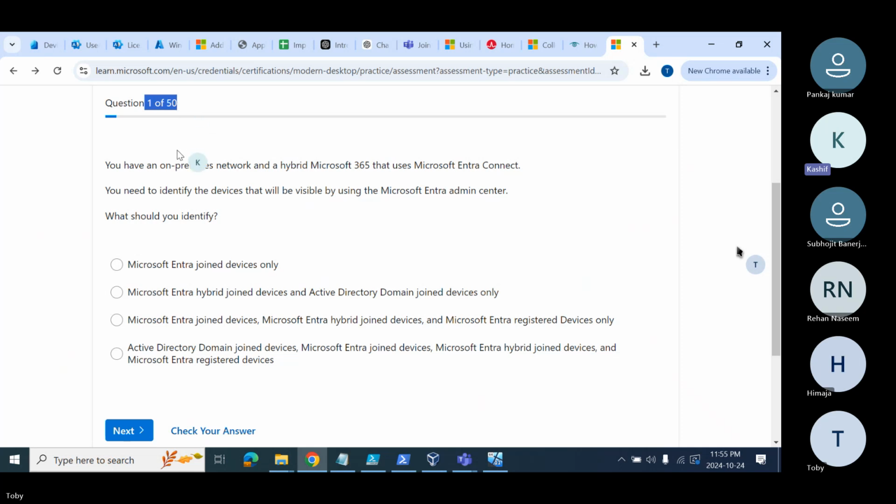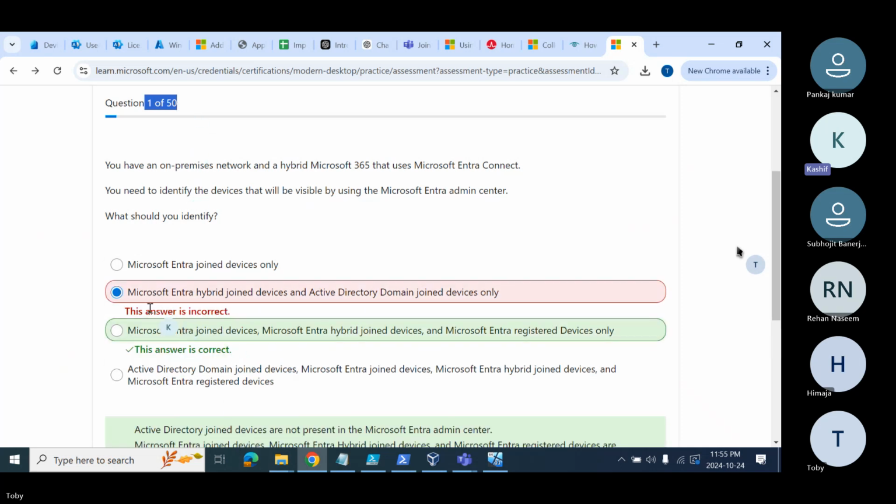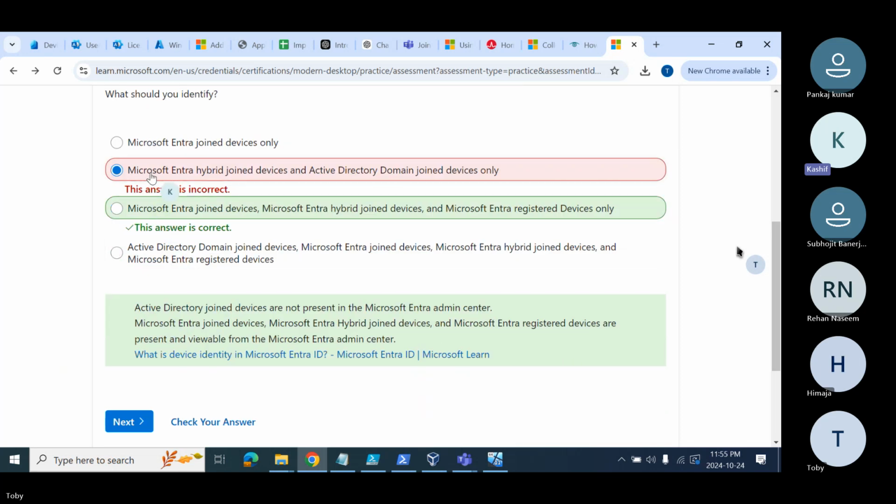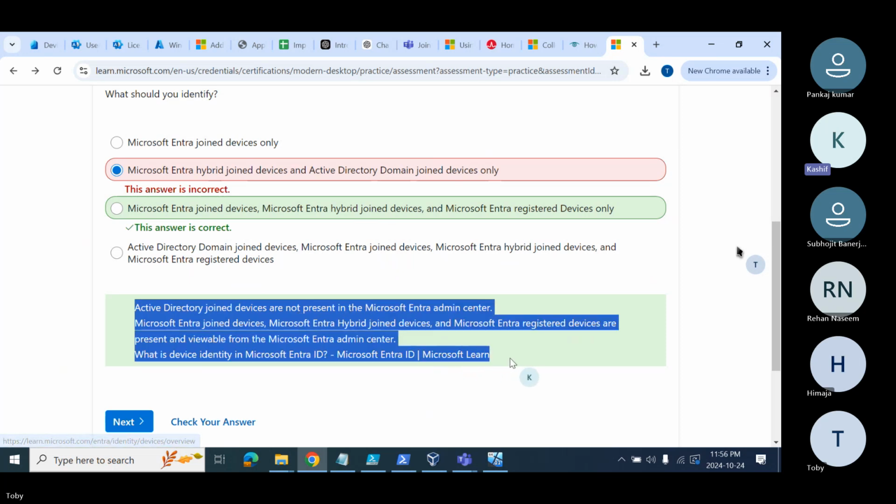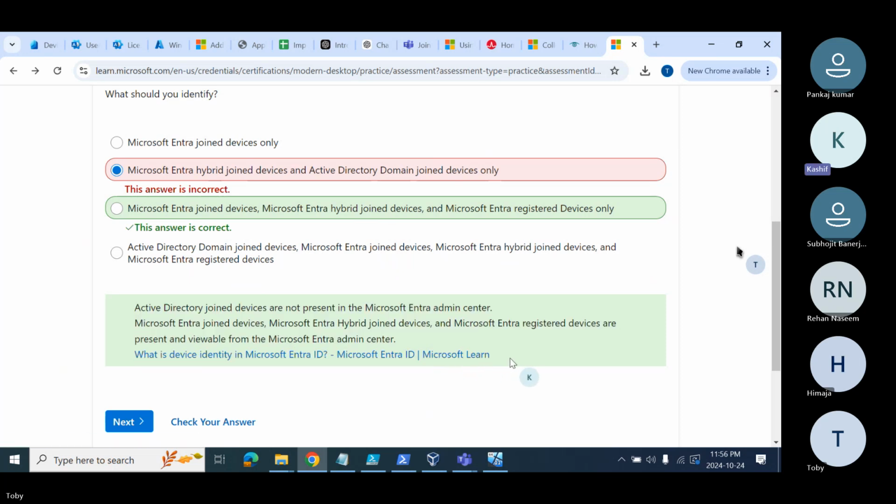That will give you some idea. For example, I'm randomly choosing anything and you just check your answer. You see, this is incorrect. It gives you the information that this is not correct, you have to use this option, and it also tells you why it is incorrect. Clear? You have the premium dumps as well if you are going for the papers.